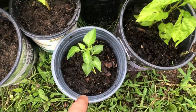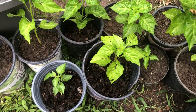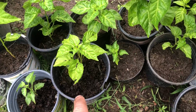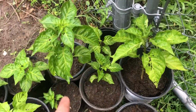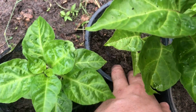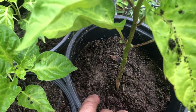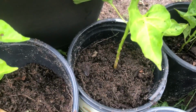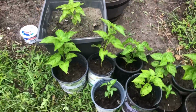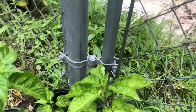The ones that are fully in topsoil type composted material also stayed a little smaller. These two were in full composted material and they got to be mid-size. But then the ones that grew the tallest, the largest by far, those are planted in a soil and compost mixture. It's a sandy soil, and I think the sandy soil was allowing them to gather their water while the composted materials were allowing them to get their nutrition. And because of that, the 4 that are planted that way grew exceptionally tall.